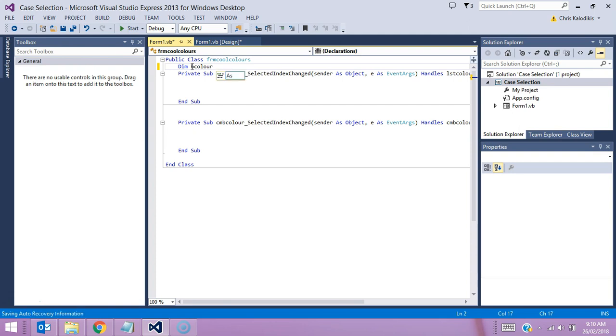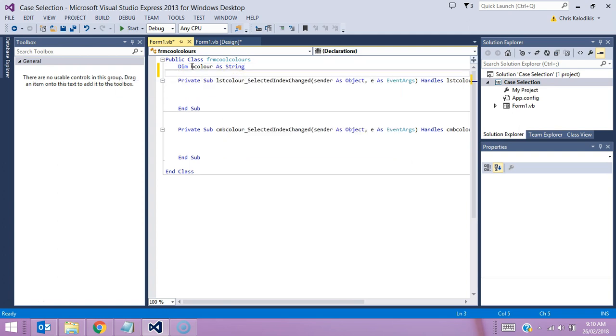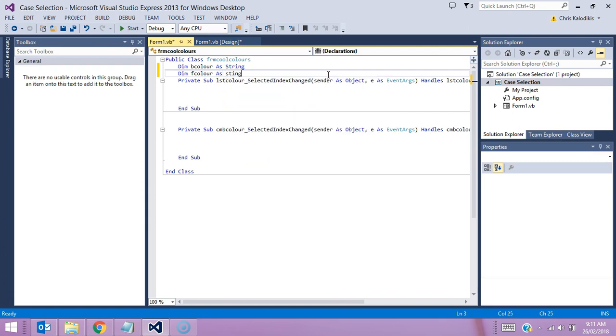So dim B color as string, because it's going to be recognizing text. While I'm here, I'm also going to do the fore color one as well. So I'm going to go dim F color as string as well to recognize the name of the actual colors that are being selected from my case selection. So they're my two variables.